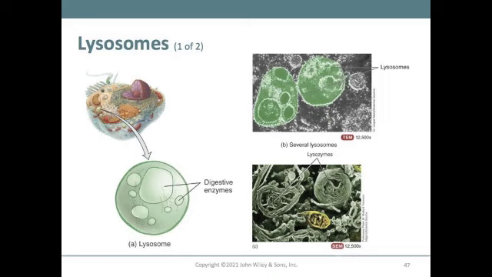Because lysosomal enzymes work best at an acidic pH, the lysosomal membrane includes active transport pumps that import hydrogen ions. Thus, the lysosomal interior has a pH of 5, which is 100 times more acidic than the pH of the cytosol. The pH of the cytosol should be pH 7. The lysosomal membrane also includes transporters that move the final products of digestion, such as glucose, fatty acids, and amino acids, into the cytosol.